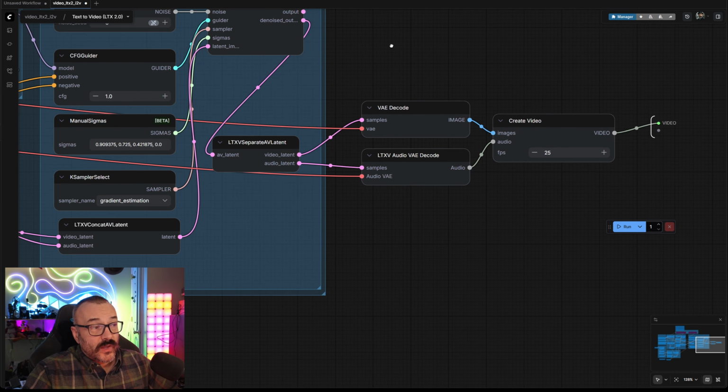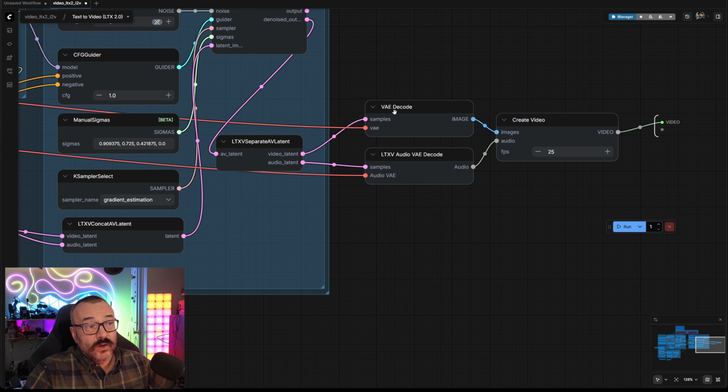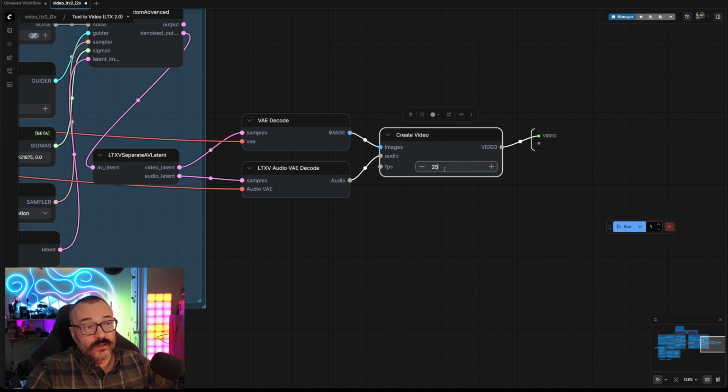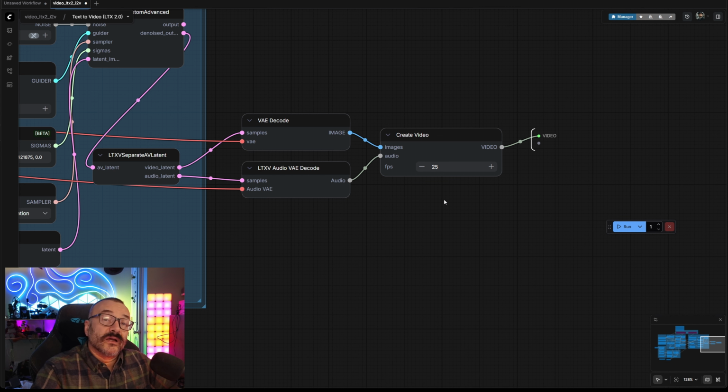And if we continue to exit right on the end, you can see we're decoding, we have our image and video decoding, audio decoding, and combining everything together and output as well. Right here we have our frames per second, which you need to modify as well to match your standard.